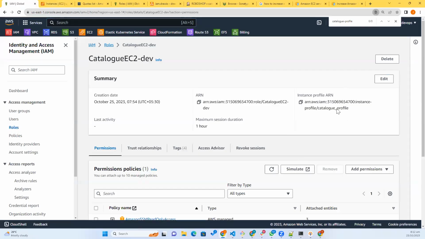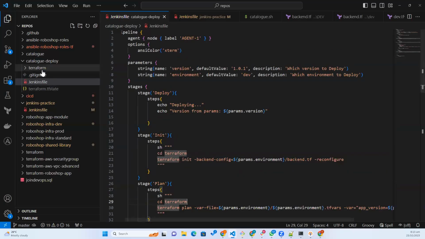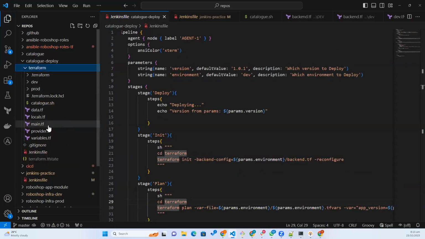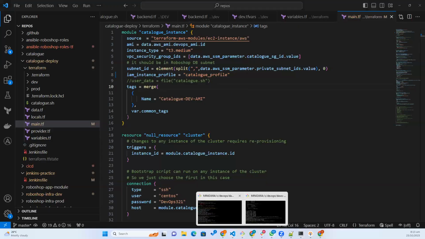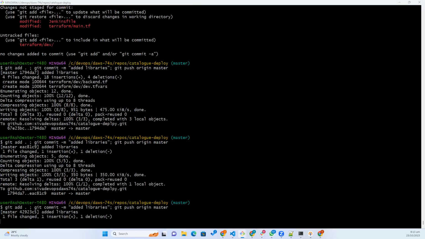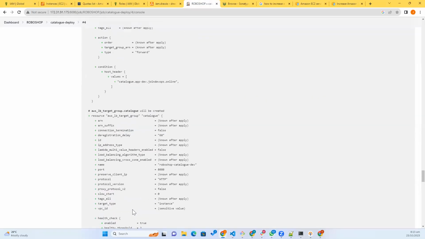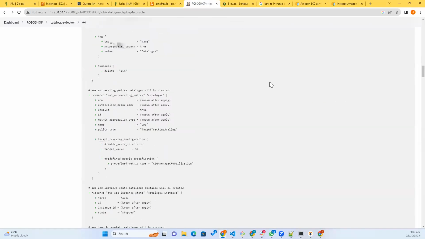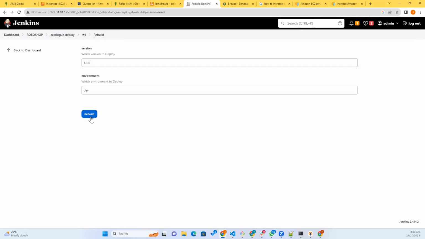It is underscore. Catalog underscore profile. Okay, sorry. Now you can run the Jenkins again.